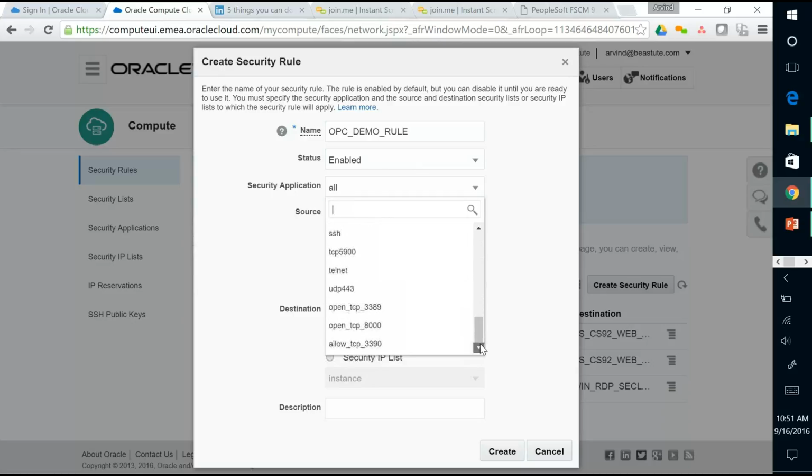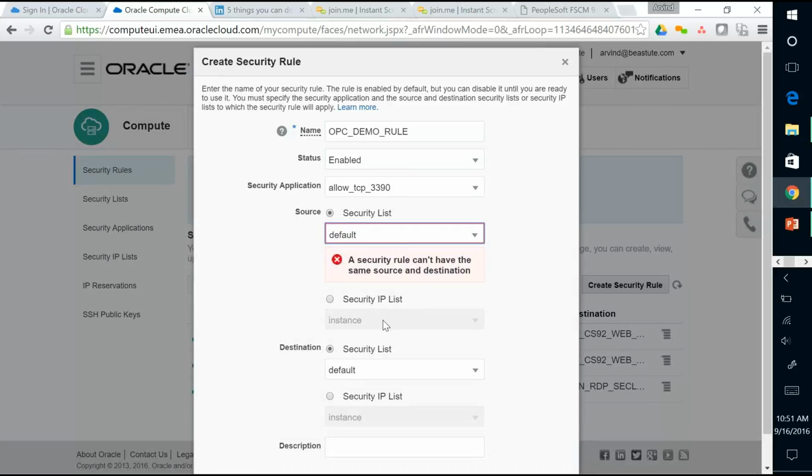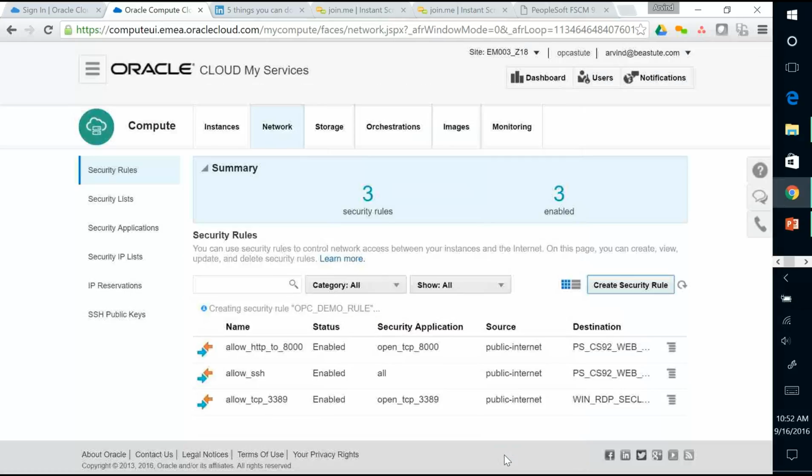We called it Open3390, and the source is default, and the destination, let's say, I want this to be accessible over the public internet. I can also say I want it to be accessible from a particular site or instance only. And then what is the target list? I want to apply this to my Windows security list that I created. I can put a description on it and I can create.